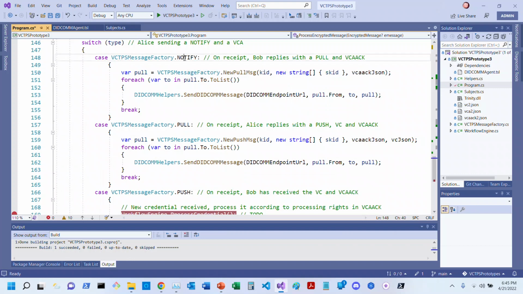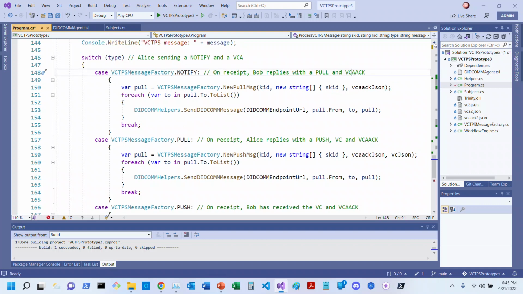So if we receive an incoming notify message, Bob wants to reply with a pull message and an acknowledgement if he wants to confirm and accept the rights restrictions and processing options in the VCA.